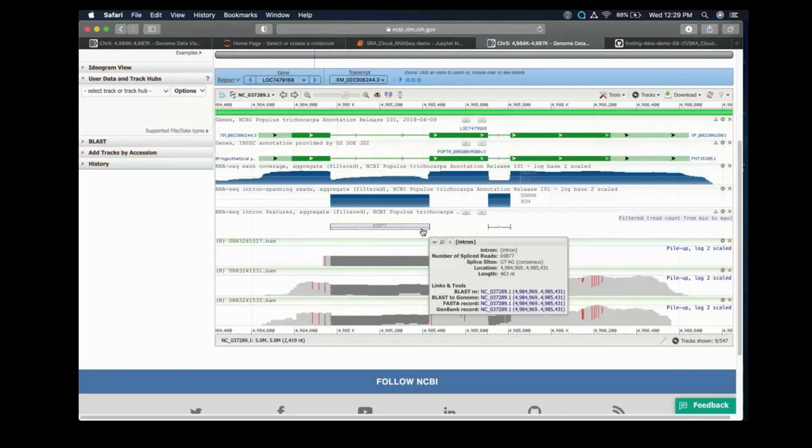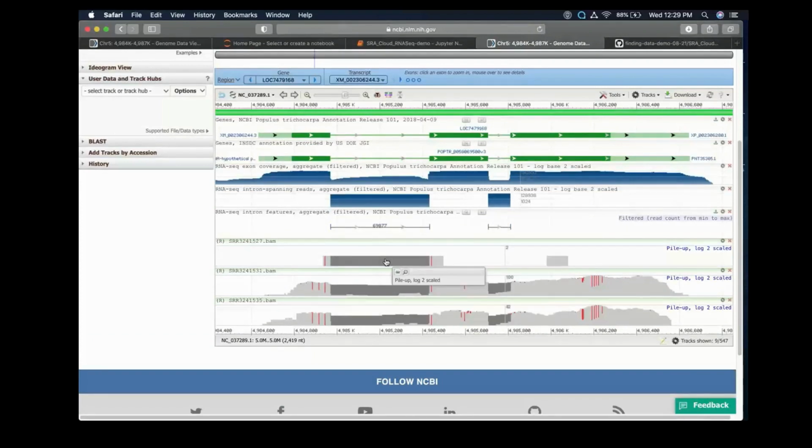And as you can see, there is a difference in what the BAM outputs for each of these treatments. So it's a little bit deceptive, but you see little numbers here because these viewers are adaptive. So they adjust the height to the amount of data that you have in your BAM file. But in order to actually know the true number, you have to look here. So you've got, it's a log2 scale, 2 reads on average aligned, 100 reads on average aligned, and 42 reads on average aligned, to the same reference genome, but on day 0, 5, and 7. So you can see there's a little bit of an up regulation, a little bit of a down regulation.